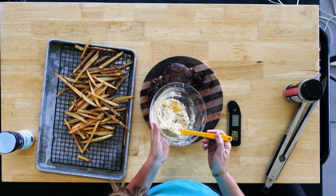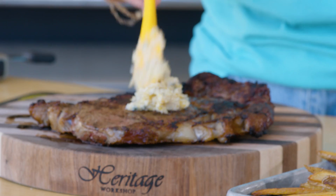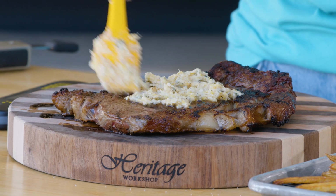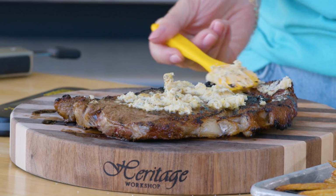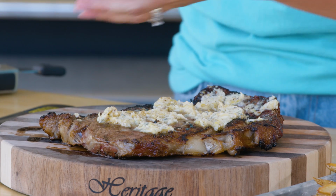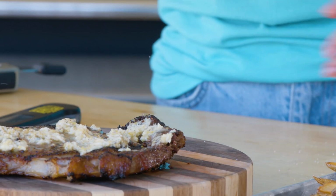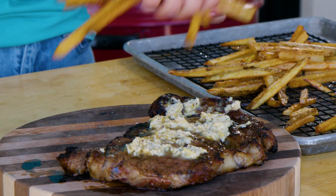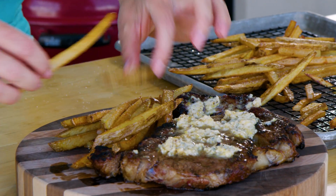Now we've got our beautiful hotel butter. I'm gonna paint a good dollop of that on top of the steak so it can kind of melt down over the steak because the exterior of this steak is still hot from the grill. Oh yeah, you can see it's already melting. So we're gonna let that go while it rests. Pile up some of these beautiful, crunchy, double fried potatoes.